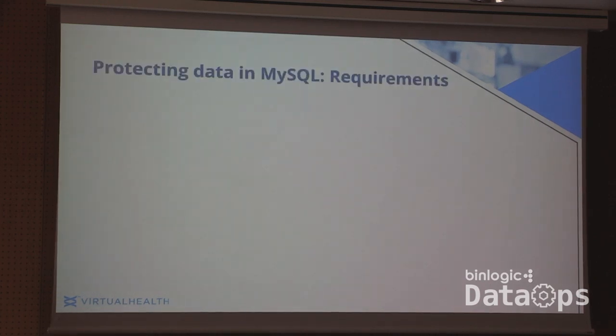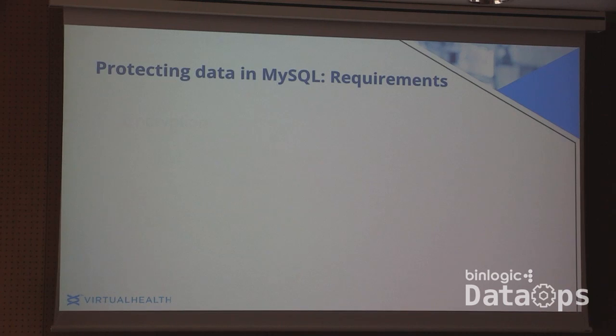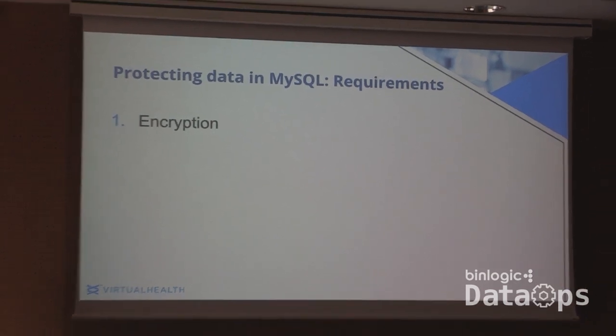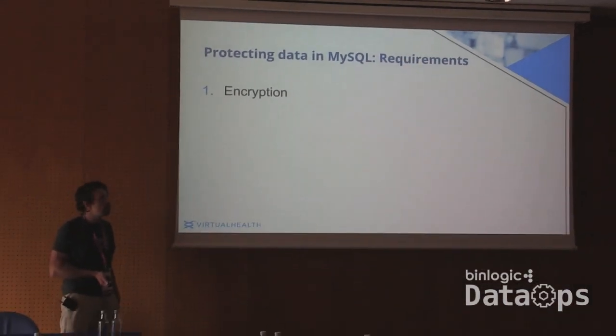So today I wanted to talk about how to protect personal data in MySQL. That applies to medical data, to what we call PHI, personal health information, but also applies to any other information that needs to be protected. So what do we have? What kind of requirements do we have?